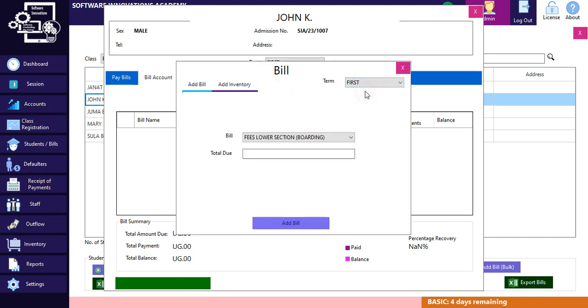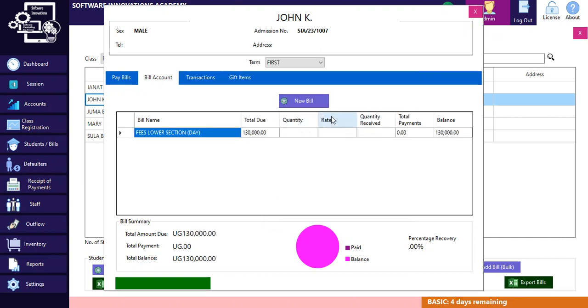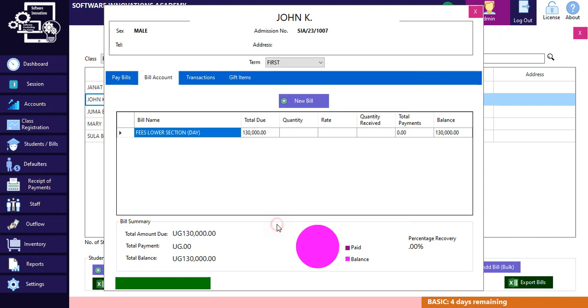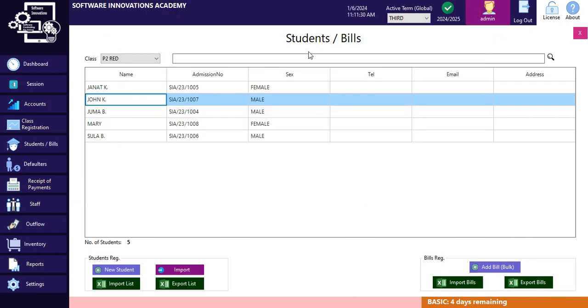Then this one is the lower section day, so you may be charging 130. You may also be charging sports 30, and the bill. So that's how we bill students in the system. Thank you.